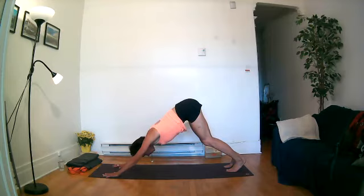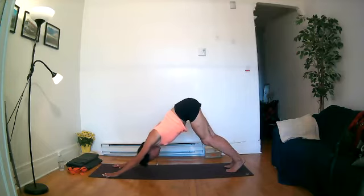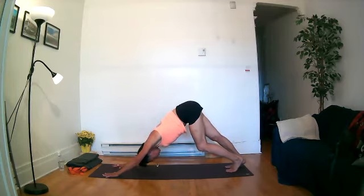And remember the imprint of the fingers, so of the hand. So light in the heel of the hand. Thumb and index pressing down, rolling the shoulders out, lifting your hips. My knees are still bent. I want to work on the length of my spine first, and then starting to lengthen the right leg, bring the right heel closer to the floor.